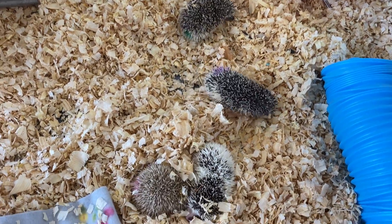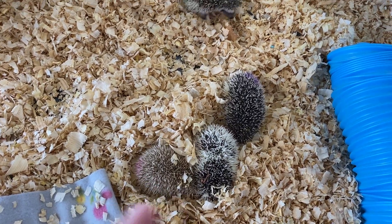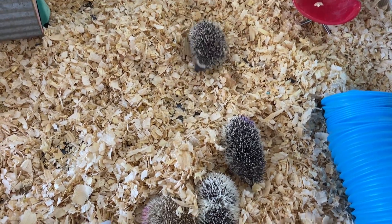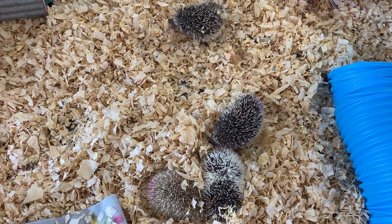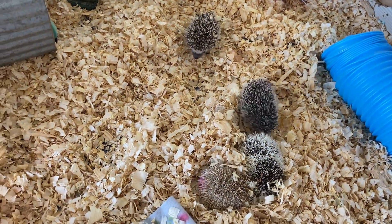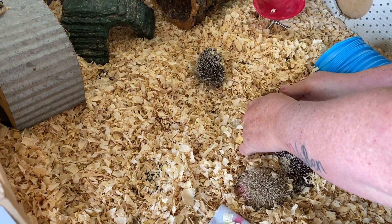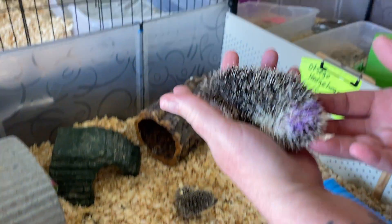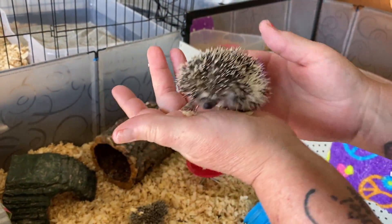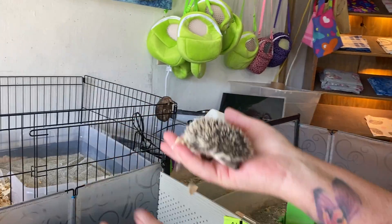So I'll start — there's three girls and one boy. One of the girls is a blonde right here. Amazing how many blondes we've had recently, just because it's not a super common color. I'll hand the phone over to Ben. This one's real active. We marked her with a purple dot yesterday and then had to walk away from the video because we had an appointment showing up.